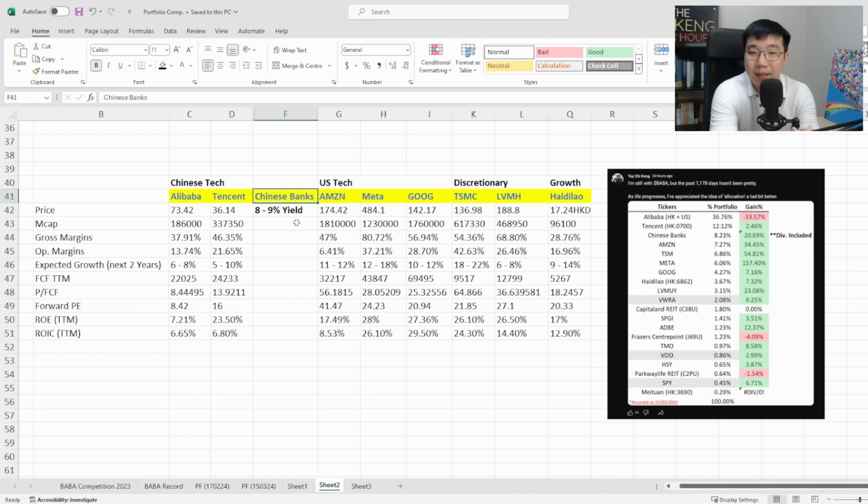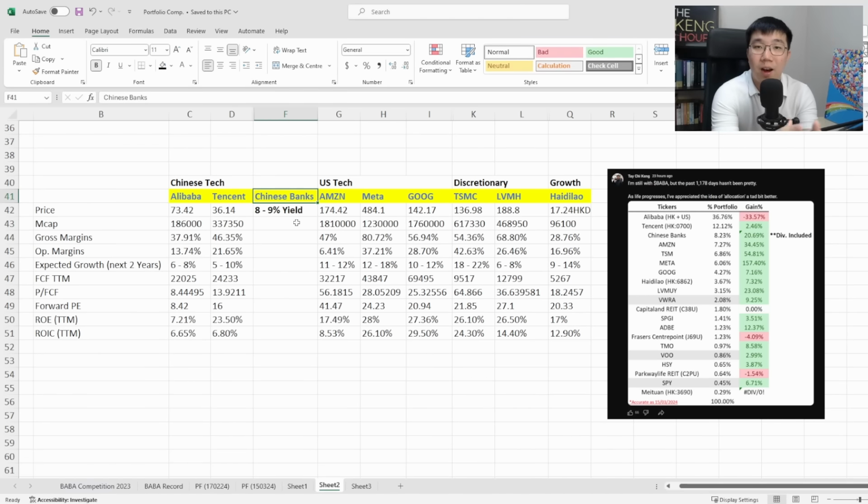For the Chinese banks specifically, why I'm so resistant to sharing the names is that I'm going to admit this is quite a speculative position, which is why I kept my exposure limited. And many of the dividends that come back to me, I'm not reinvesting back into them. And if I'm not wrong, on a cost basis, I've kept this at a 5% exposure.